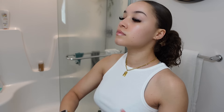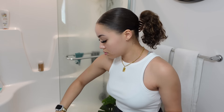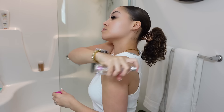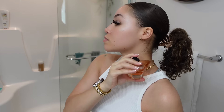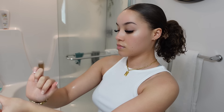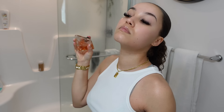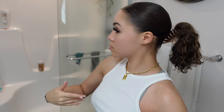Last but not least, I'm going to go ahead and spray my clothing with the exact same fragrances I used earlier. It's very important to spray your clothing because your clothing really holds on to fragrance. Make sure you are really focusing on spraying your clothes — that's what's really going to make your perfume linger all day. For example, have you ever been doing your laundry and taking your clothing out of the hamper and you just keep smelling different fragrances that you've worn on those clothes? Yeah, because those clothes are still holding on to the fragrance. That completes my baby powder scented hygiene routine. I hope you guys enjoyed it, give it a try. I love you. Enjoy your day. Goodbye.